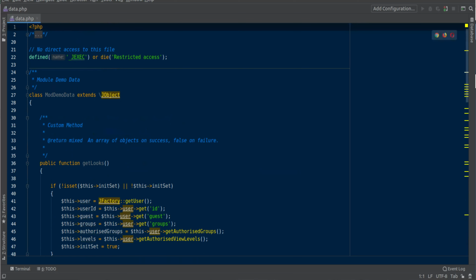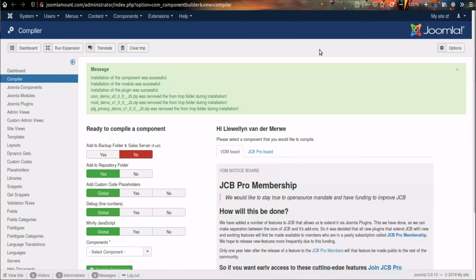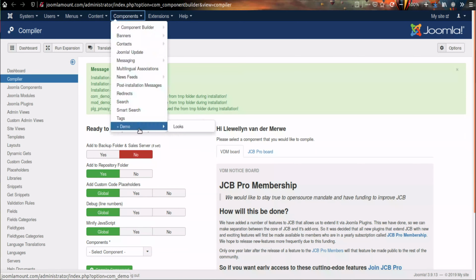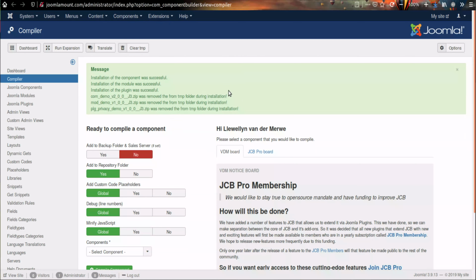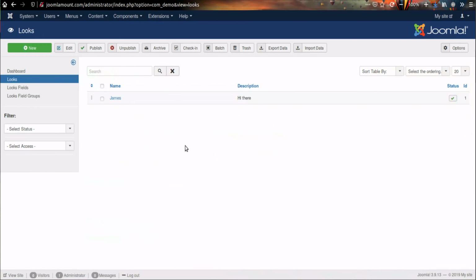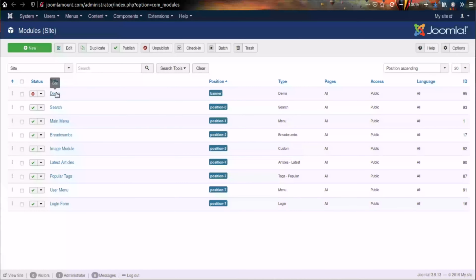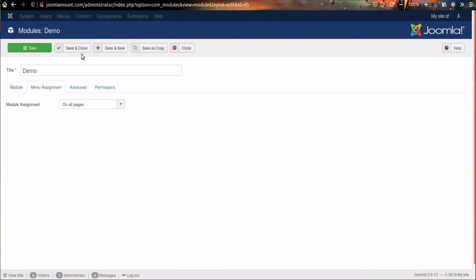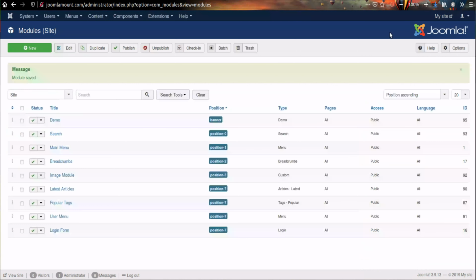And so now let's see the actual module in action on the system. So I have it installed. I need to go to modules, and I also need to go to components to just make sure I've got some values. So in the component I've added one value, James, hi there, and now in the module area I have to open this module and give it a name, add it to a position, publish it, add it to all pages, save and close, and now just open the site view.